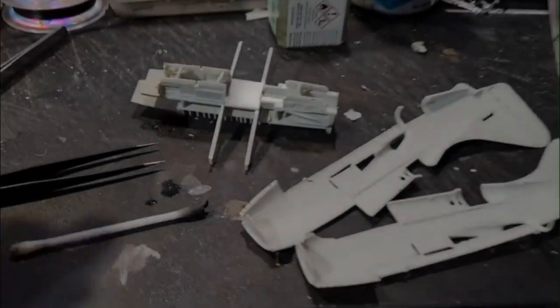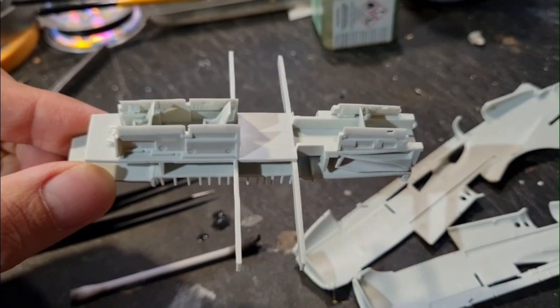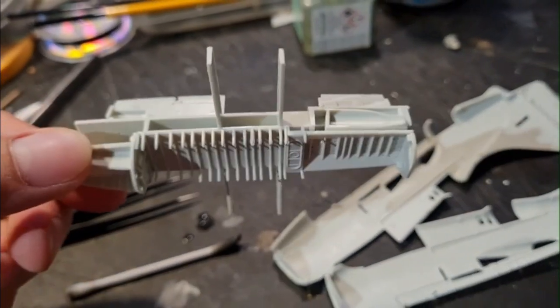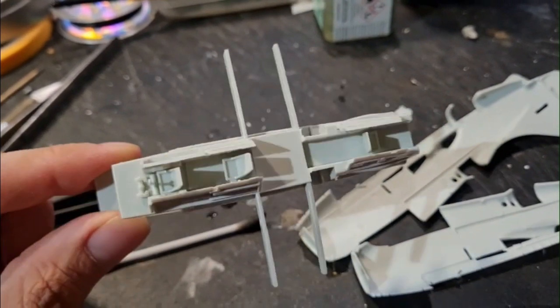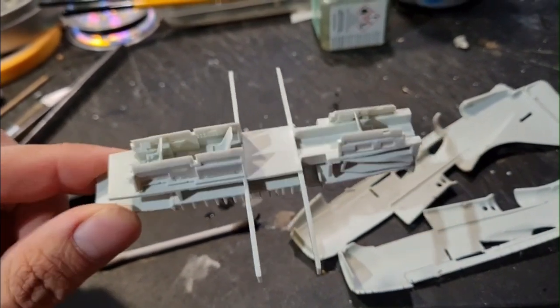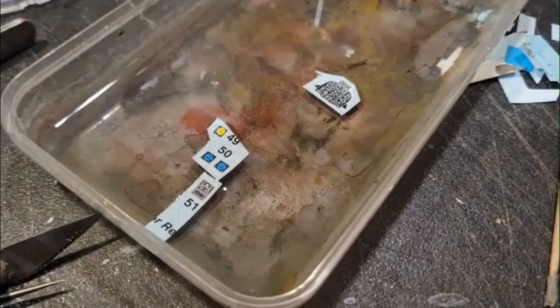Anyway, we're back to the cockpit there, and as you can see, we've now got a full frame that the fuselage fits around, and obviously the wings are then attached to. What we want to do now is get some paint on this, and we're going to use some grey primer because most of this is grey, and we can use weathering washes and stuff to pick out the details.